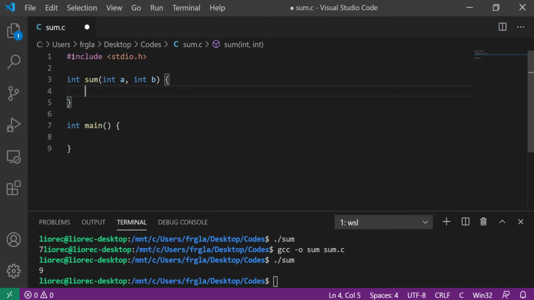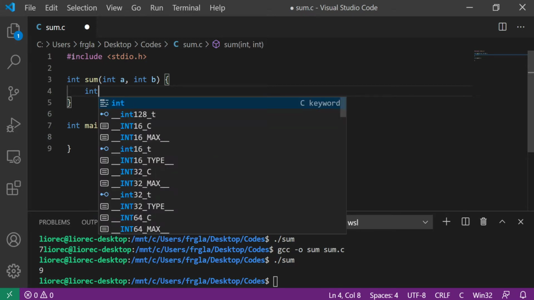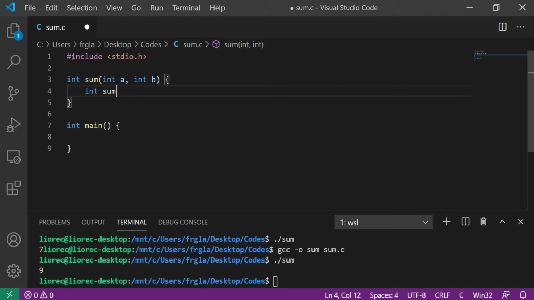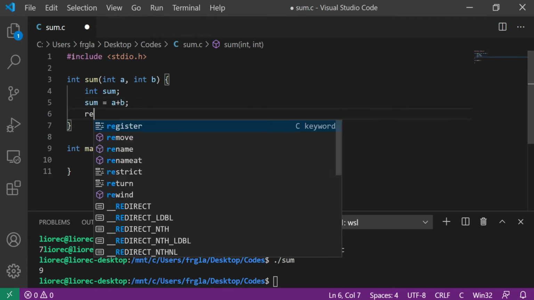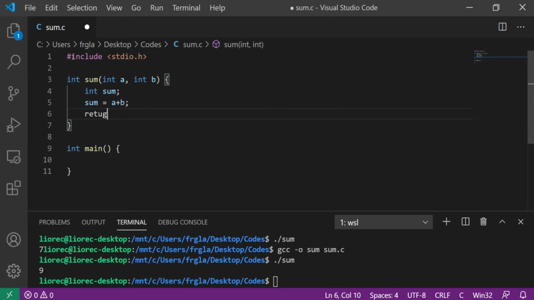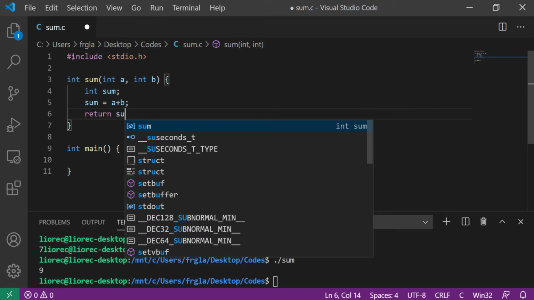Inside our body, we declare another variable. It's named sum. And then we perform the operation. We store the added values of a and b to sum. So sum is equal to a + b. And then we return the value, which is sum.